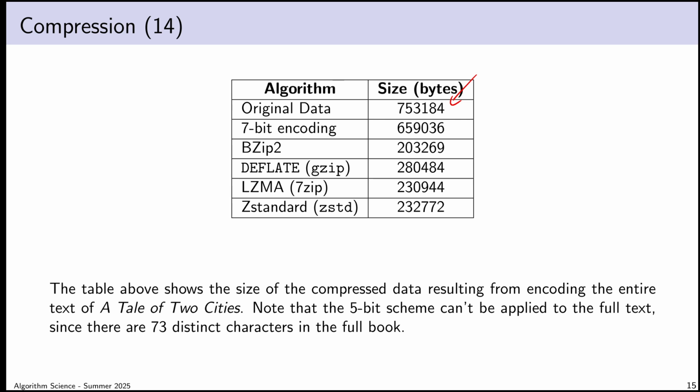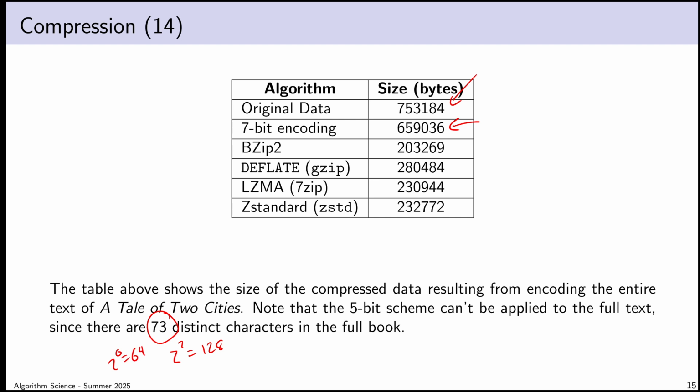One thing I will observe is it's no longer possible, if I compress the entire book, to get a 5-bit encoding, because my 5-bit encoding was based on this idea that I was going to only have 28 possible characters. And of course, if I look at the entire book, there are more than 28 distinct characters. There are 73 of them. So if I just reduce the number of bits I use, the best I can do is 7 bits, because 2 to the 7 is equal to 128. I can't do 6 bits, because 2 to the 6 equals 64.